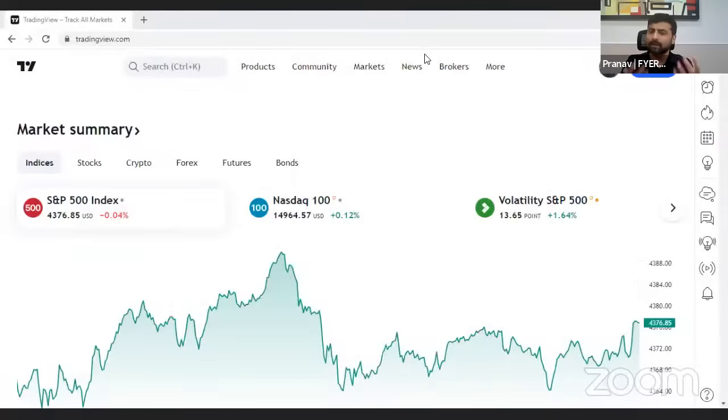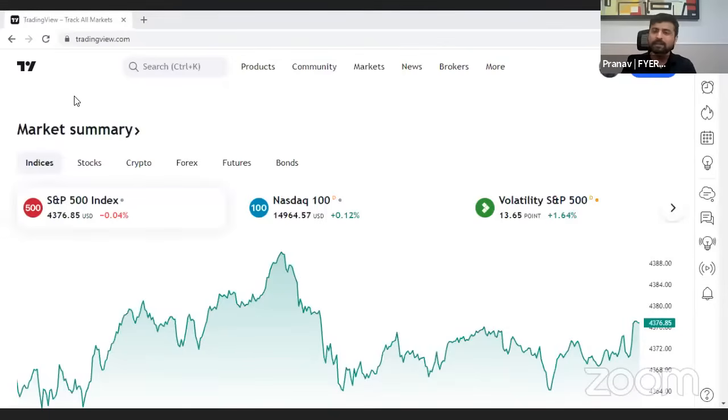So without further ado, what we will be doing right now is we will go to the TradingView platform directly, and we will try to see what are the options available and what TradingView generally is all about. So my screen is visible hopefully to all of you present in this particular session. हम लोग अभी open कर चुके हैं tradingview.com, which is the platform that we'll be discussing today.